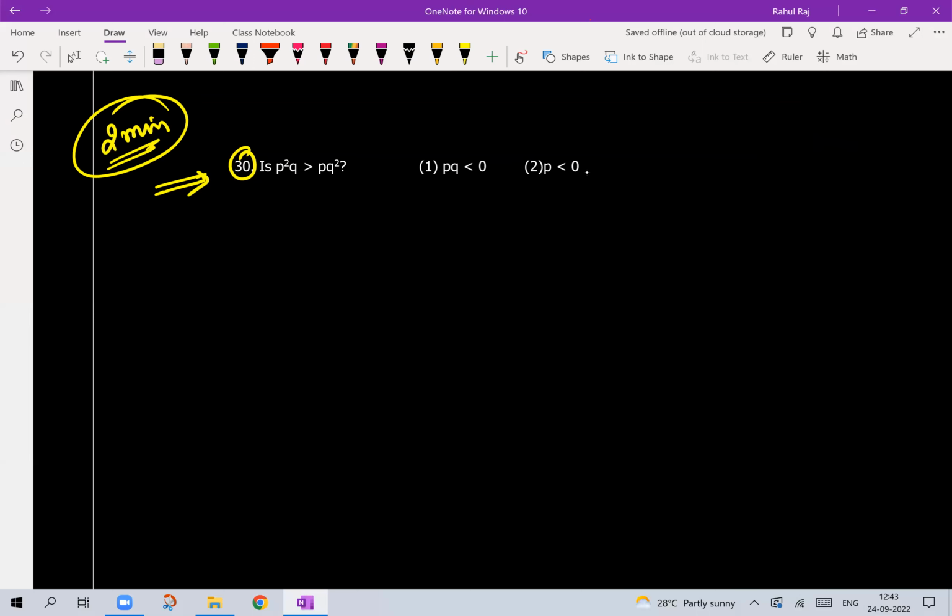Because technically, did we use any formula till now? Think about it from that perspective. We have not been using any formula. It's all your mind game. It's all about positive, negative, fractions, the normal concepts of inequalities that are involved, that we did in the first class, last class. Try the 30th number. Take 2 minutes.